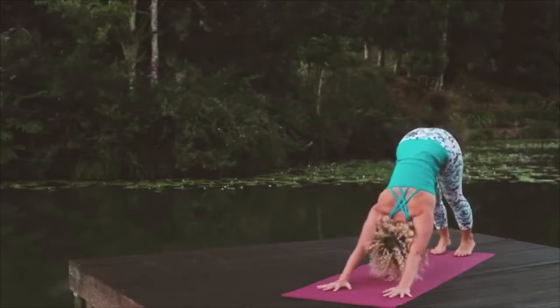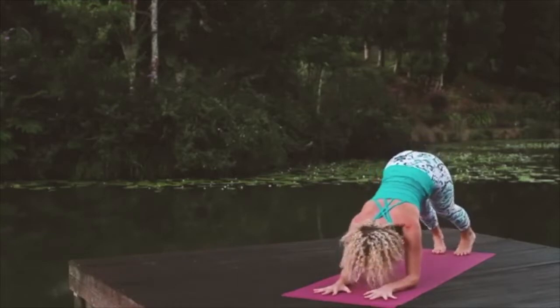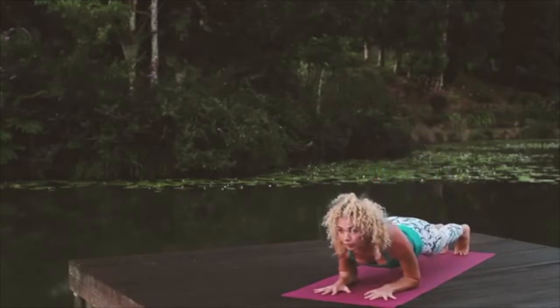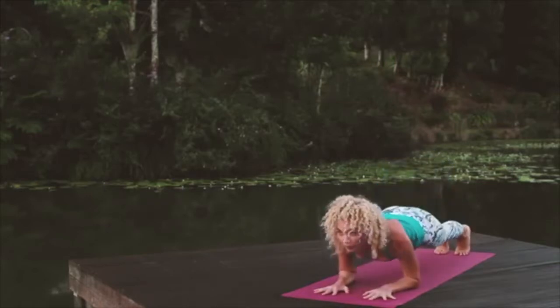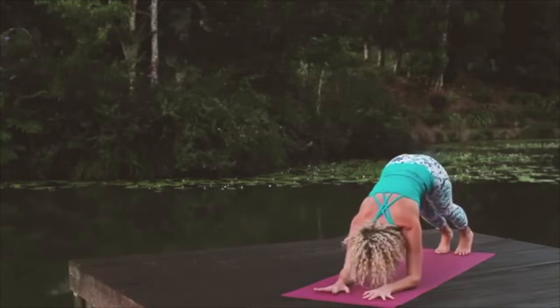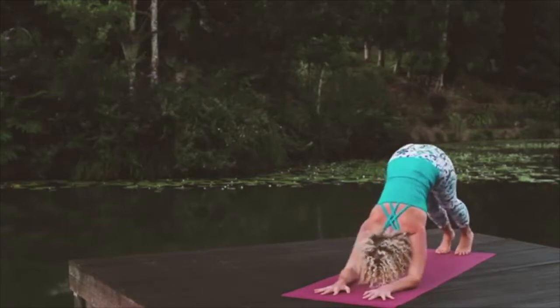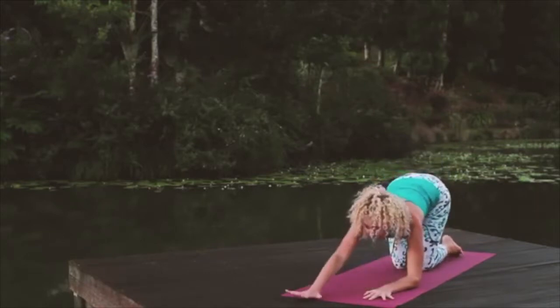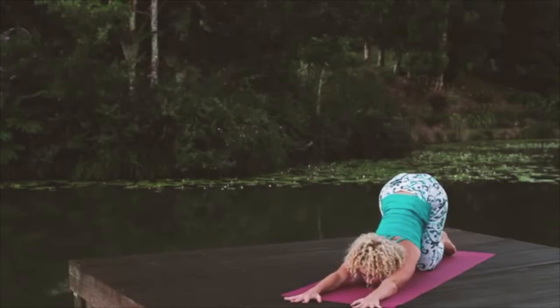From here, lower the forearms to the floor. This dolphin, we're moving to three rounds of dolphin plank, forwards on your inhale and backwards on your exhale. Inhale, keep the hips in line with the shoulders. Exhale, back. And lower the knees to the floor. Hips stay over the knees, lower the chest and walk the arms all the way out in front. Melting heart pose.